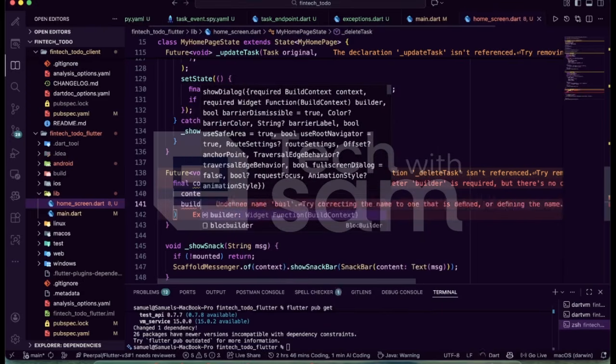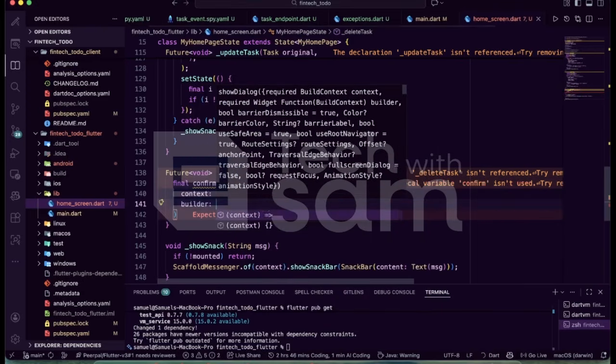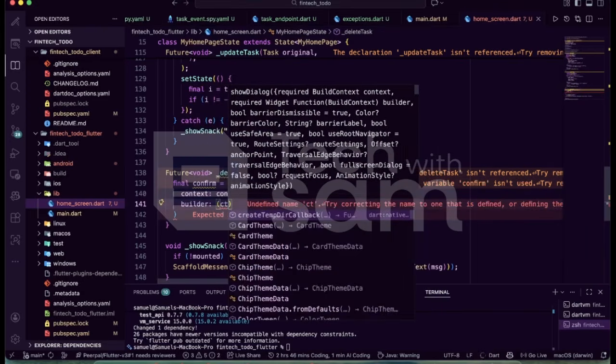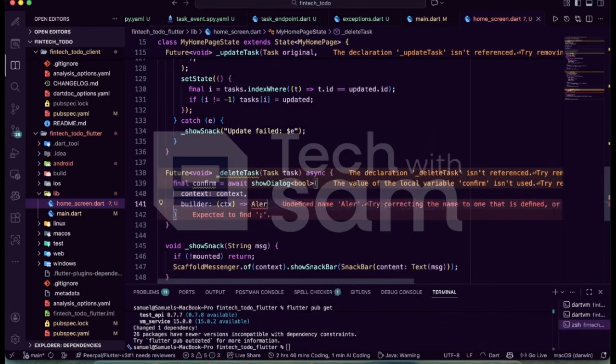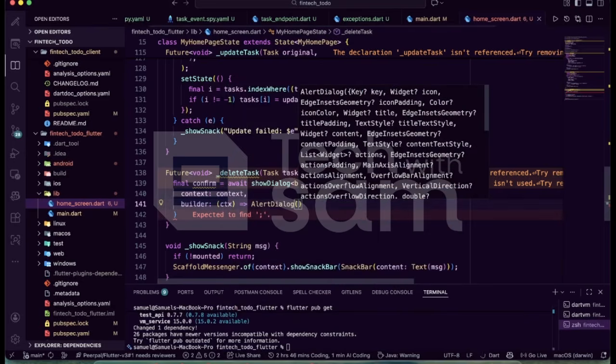So builder, then let's name this ctx and use AlertDialog.